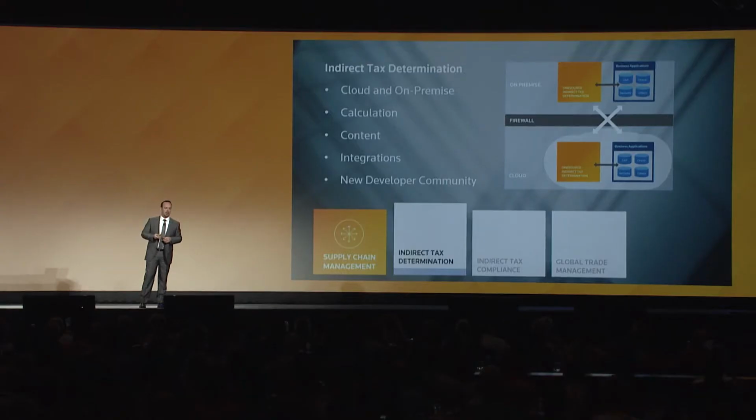And another thing we've done is cracked open access to our APIs, or application programming interfaces, so that developers outside the walls of Thomson Reuters can start building these integrations to whatever business systems they want to connect them to. Anything you want to compute real-time transaction taxes as part of your business system is now open to the world to develop against. And this is a predictor of things to come from us. Over the next couple years and the next couple synergies, I think you're going to start to see more and more of our APIs open up for partners and technology teams to work with.